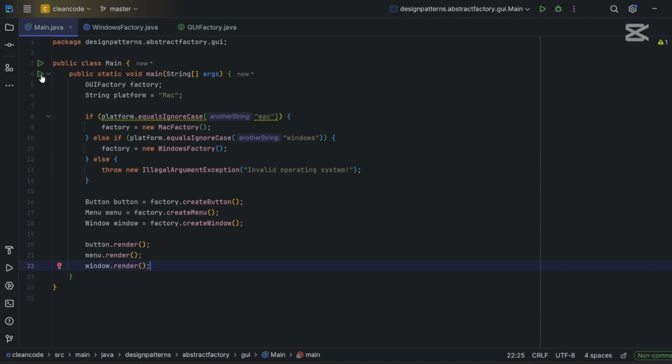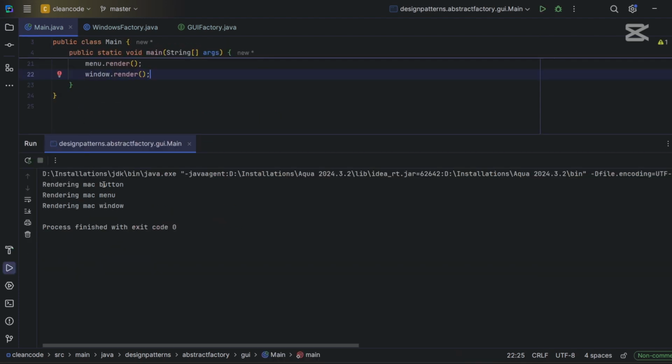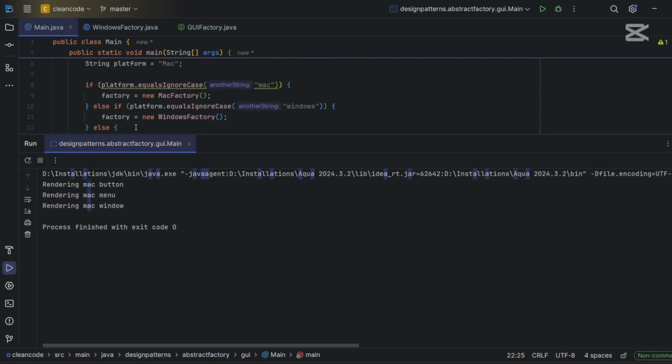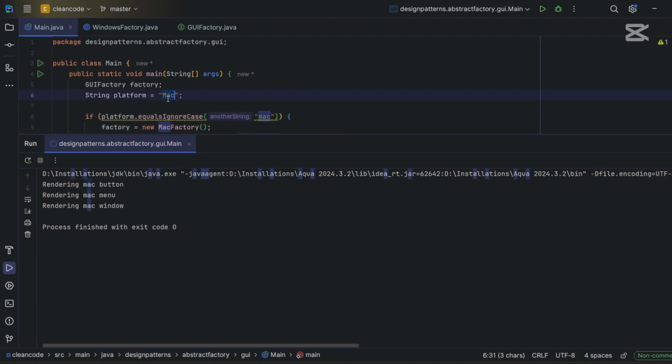Let's run this. As you can see, it's Mac. If we would say Windows, then it will be Windows.